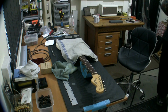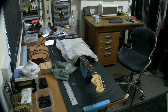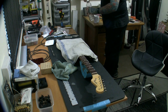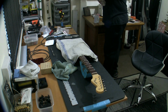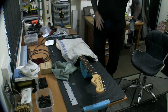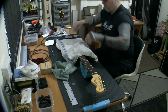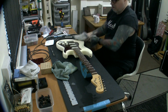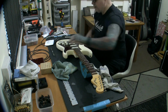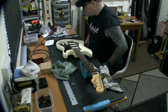So where will we go next? I do believe we're going to remove the pickguard. Get the white spirit away. One thing I've learned over the years is when you finish with a tool or substance, put it away as soon as you finish with it. Don't lift tools over guitars because they do fall. Oh, this guitar's just so beautiful, look at it. Absolutely fabulous looking thing. So now we need to remove the pickguard. I'm going to remove that in a minute.